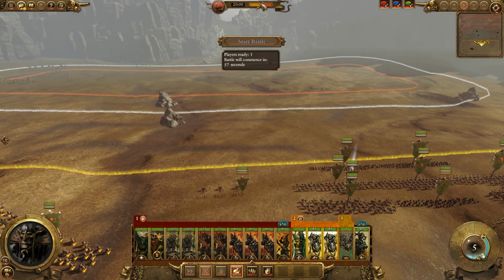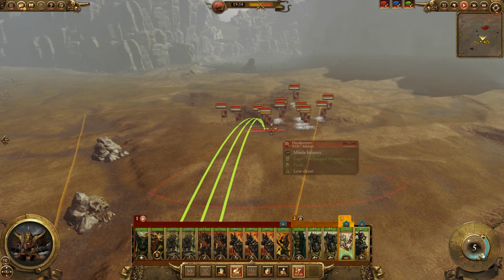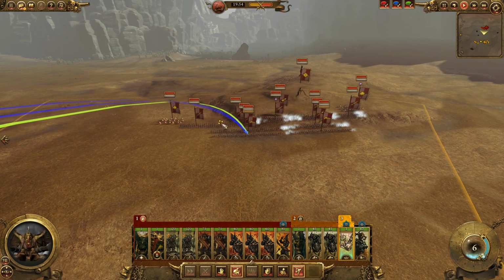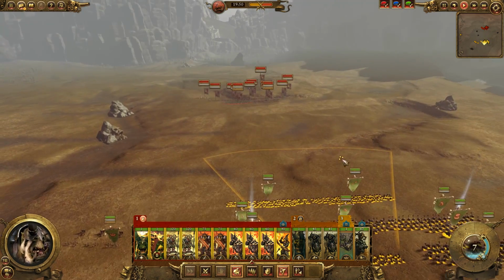So our armies are actually virtually the exact same size, which is interesting because I do have lads. So we're going to go ahead and start shooting at these handgunners. That is going to be a prime situation. We'll just assess his army real quick. So he has two groups of Demigryph Knights and the Royal Altdorf Griffons. So very, very strong there.